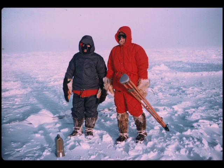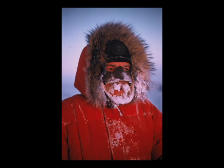So what we found worked much better than the full face mask was this one, which is a nose and cheek mask. Now I haven't seen these recently, but these are marvelous. I think skiers must be familiar with these. But they cover just the vulnerable part, your nose and the cheekbones. And they don't obstruct your vision at all, or blowing your nose or letting it drip, or drinking or eating. In fact, when you have one of these things on, you don't even know you have it on, except that your nose and cheeks stay warm.